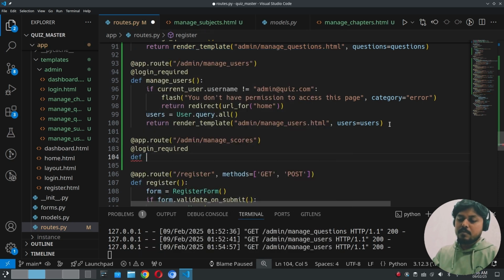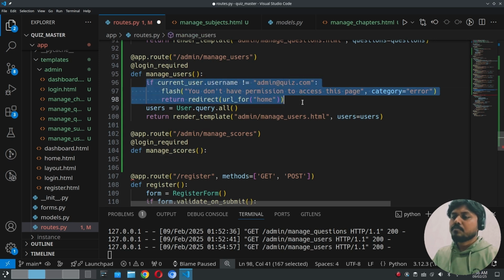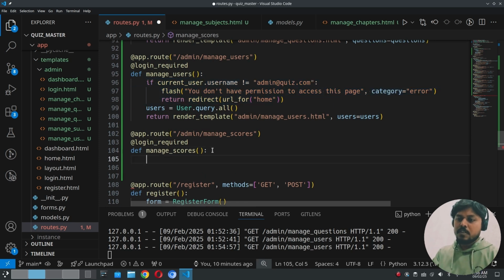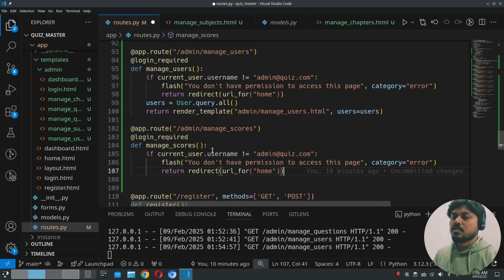The handler will be manage scores, and similarly we need to check if the username is admin or not. If it is not, then reject the access request and redirect user to home.